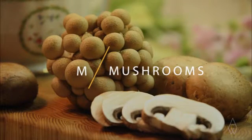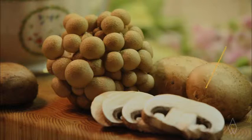M for mushrooms. Mushrooms are the richest food source of angiogenesis inhibitors. The word angiogenesis means to grow new blood vessels. And tumors grow by secreting angiogenesis promoters, which sequester new blood vessels to bring oxygen and nutrients to help them grow. When we're an adult, we don't want to support the growth of tumors. We want our growth to go into repair of tissue and maintenance of tissue and stopping aging. And also, the angiogenesis inhibitors prevent the growth of fat on your body.